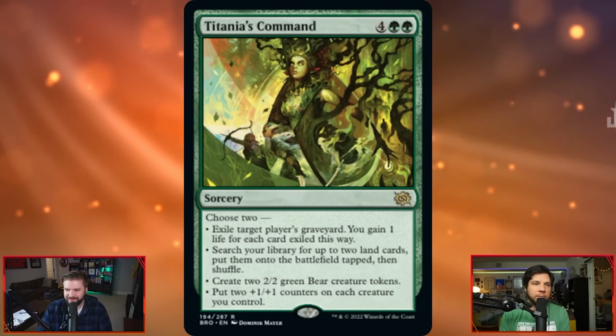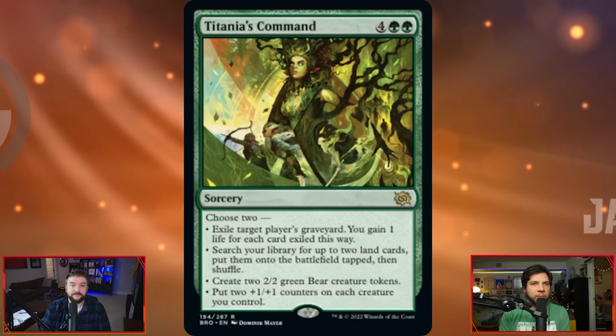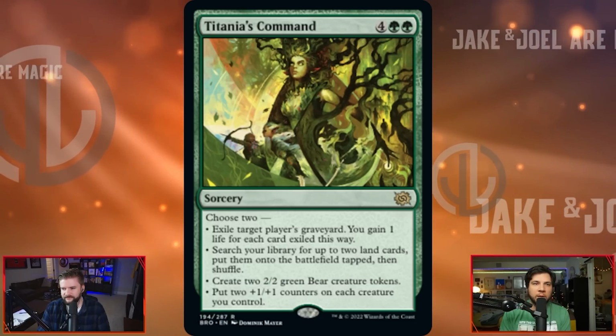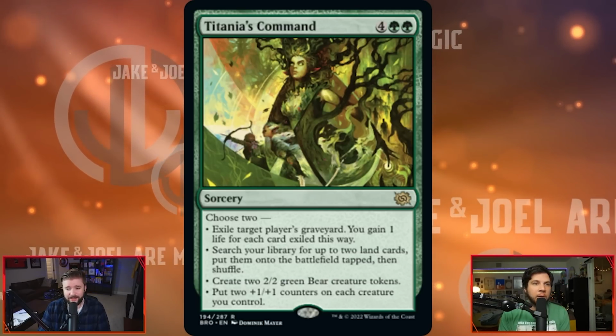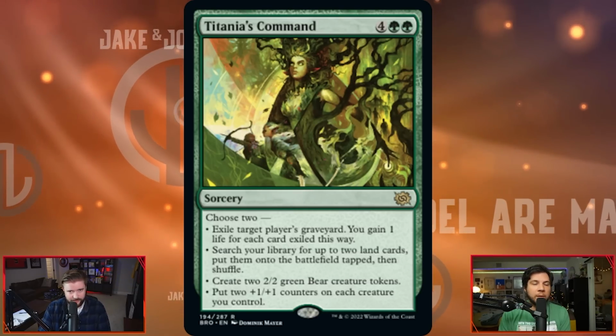Yeah. Next up, Titania's Command, and we have another modal spell here, folks. 2 green, 4 other, sorcery speed, choose 2. So we have exile target player's graveyard. Nice narrow effect here. You gain 1 life for each card exiled this way, so life gain attached to that exile. Yeah, but when you can do that and need to do that, it's backbreaking. It takes that player out of the game. Yeah, they're just like, what?